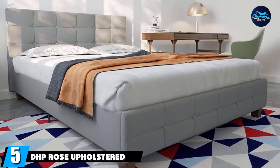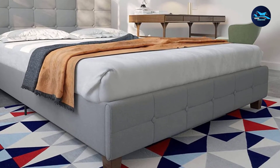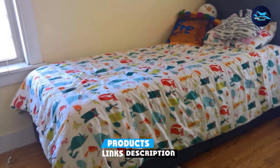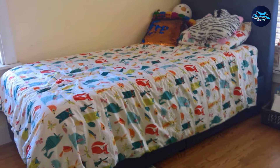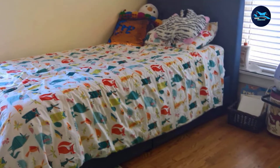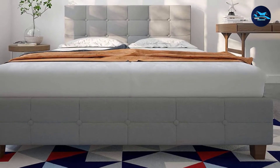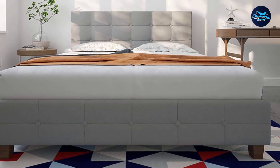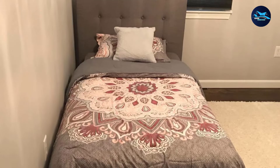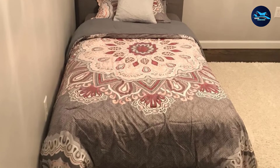The number five position is held by the DHB Rose Upholstered Platform Bed. This DHB Rose bed is constructed with wood and metal components that provide peace of mind knowing that you will be enjoying a high-quality and durable bed frame for a long time to come. This full-size bed frame comes in a contemporary and stylish aesthetic that blends with the existing room furniture and decor. It features exposed feet in a light colored wooden finish that gives an exciting contrast against the light gray background, as these legs improve the support and stability of the bed.